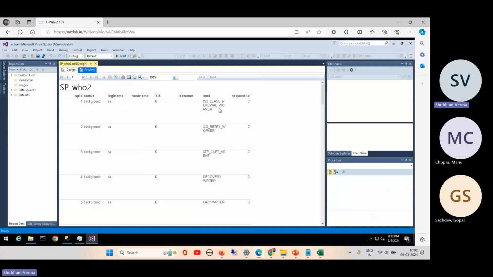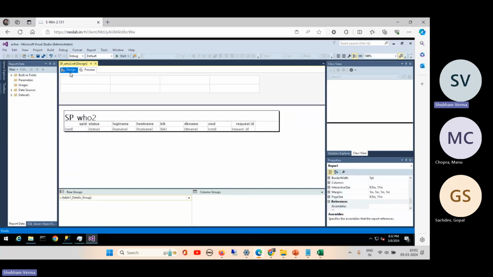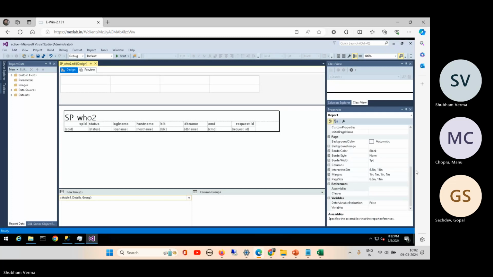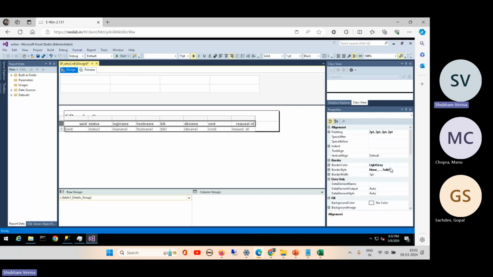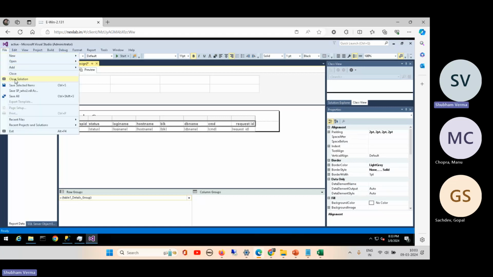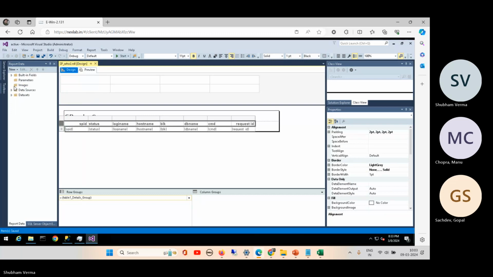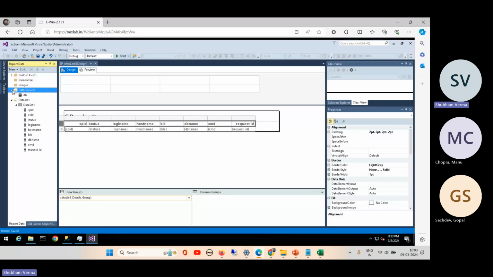Let's click OK from here, and there are two parameters. We can visualize all these things: margins, page, columns, borders and all. So you can create all these things for the tables and all, and just change them from here. You can save this. And now we have a data set and data source.